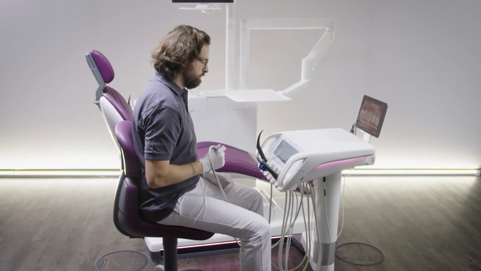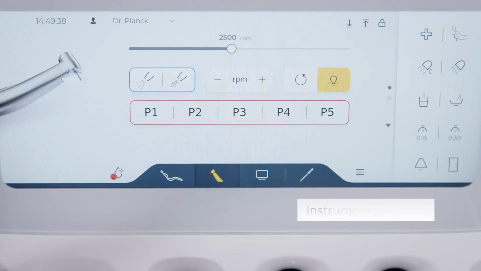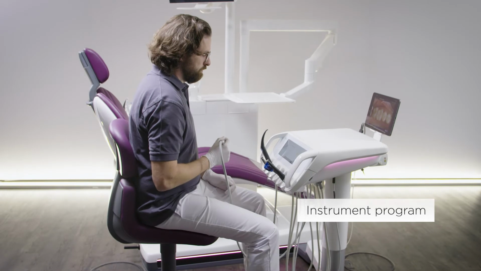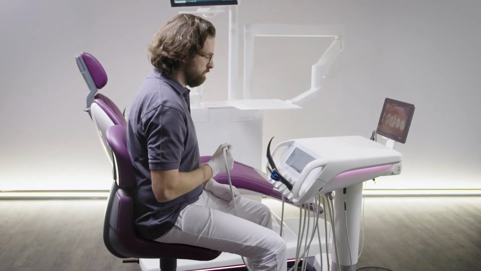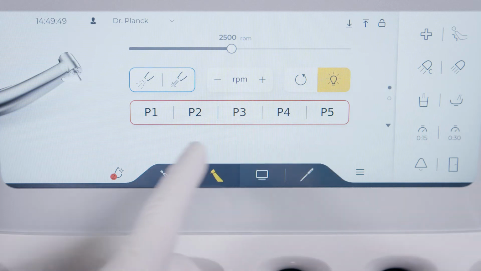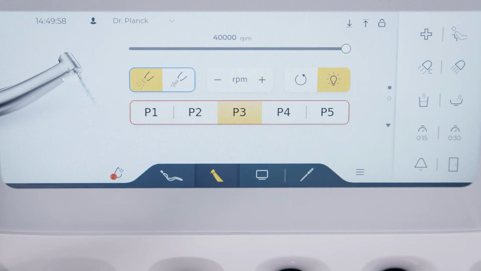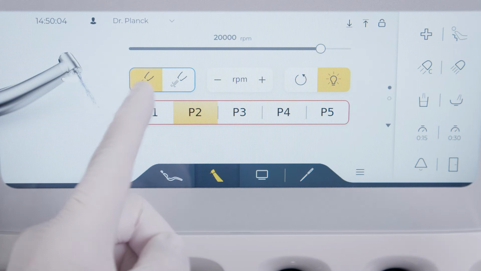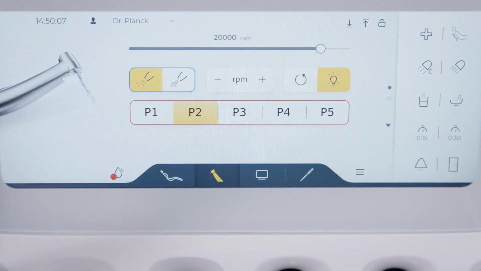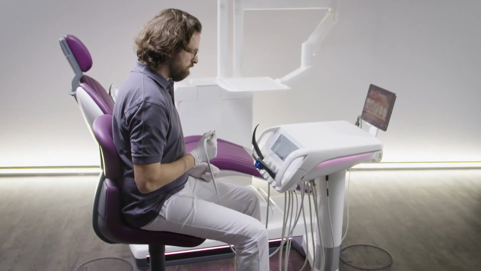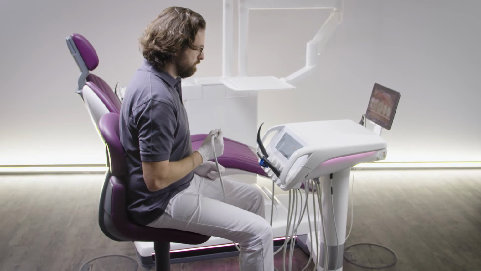When you take an instrument from the holder, an instrument dialog appears, depending on which instrument was taken. The principle of the instrument dialogues is always the same. Let's take a look at the dialog for the electric motor. The cursor, i.e. the keys with a red frame, marks the intensity keys so you can switch back and forth between the values displayed by swiveling the foot control buttons outward or by tapping on them. The keys for switching on the coolant are marked blue. You can activate them by pressing the left button on the foot control. The chip blower is at the right, coupled to the right button of the foot control.